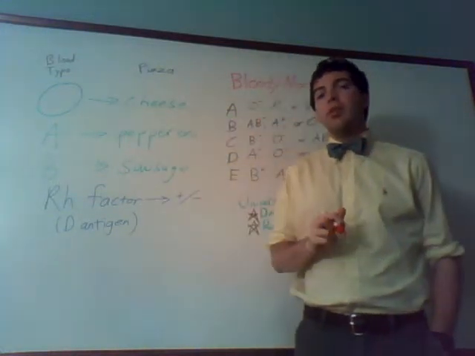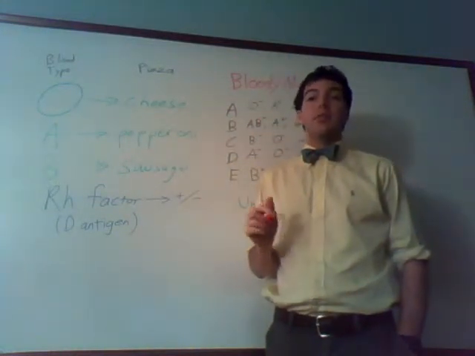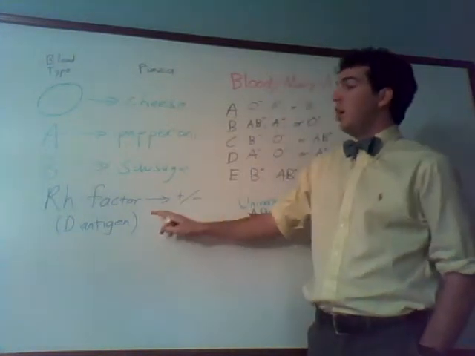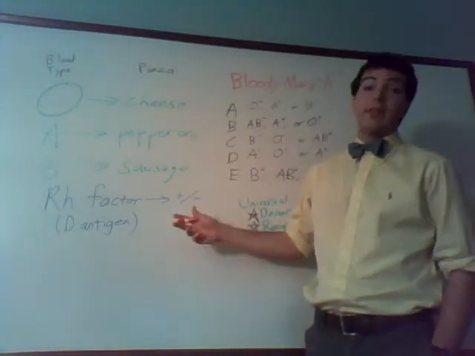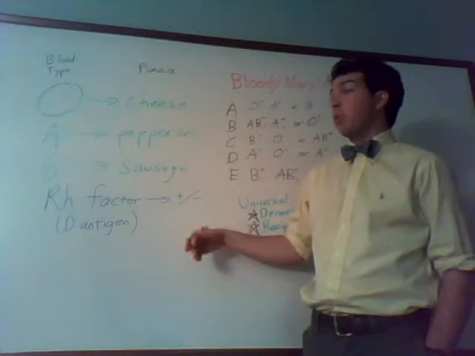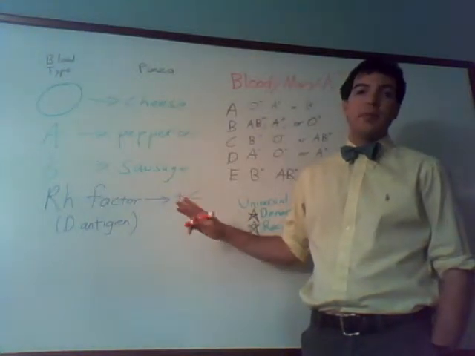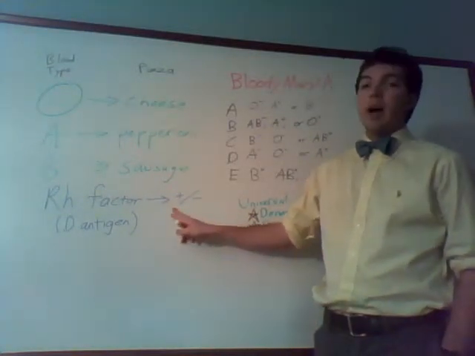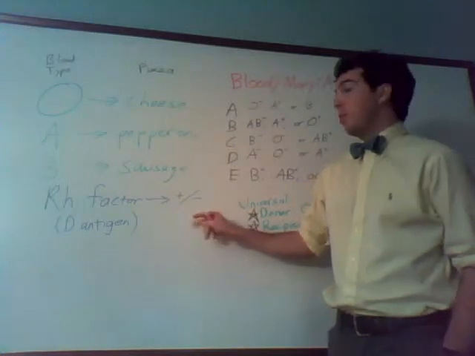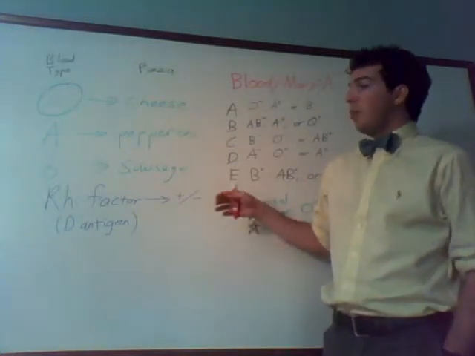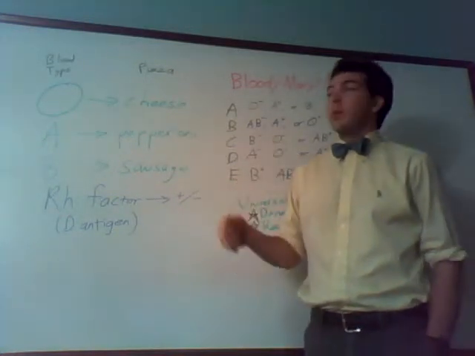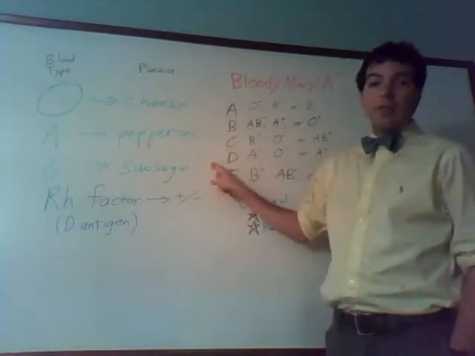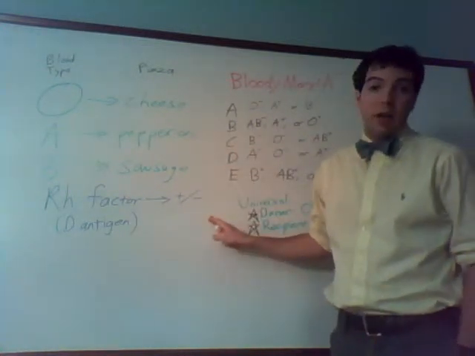Now the other thing that you're going to notice in the ABO blood typing system is a superscript, either a plus or minus, for the rhesus factor, or D antigen, or RH factor. All three terms mean the same thing: positive means you express it, negative means you don't. Two main differences between these. ABO is inherited in a codominant fashion, Rh in a Mendelian dominant fashion.